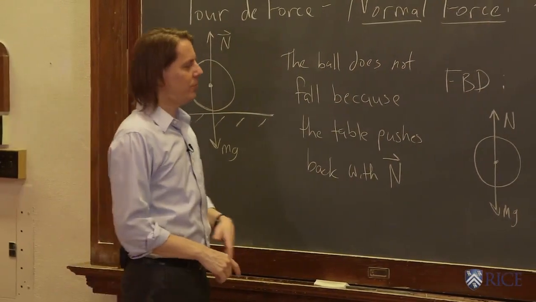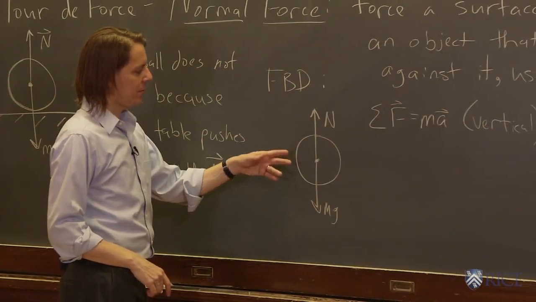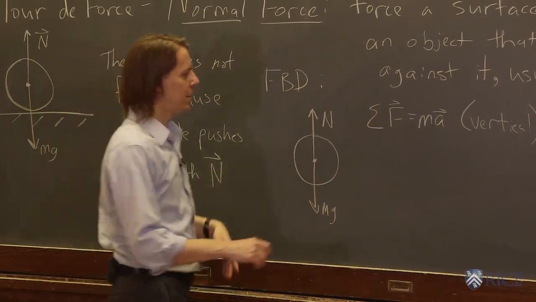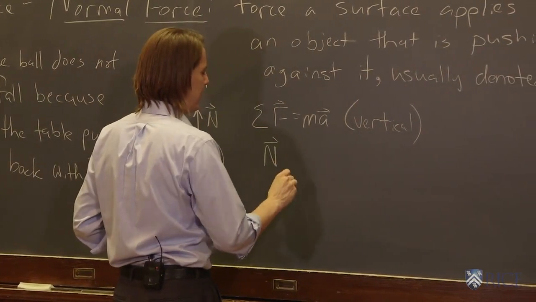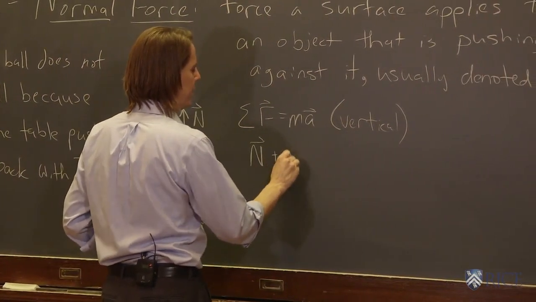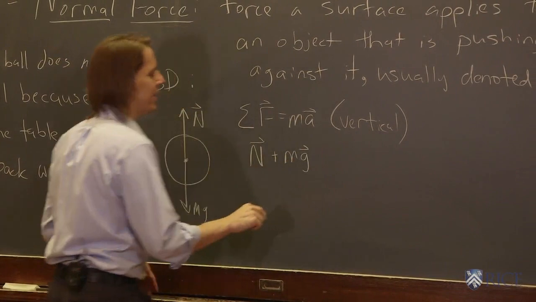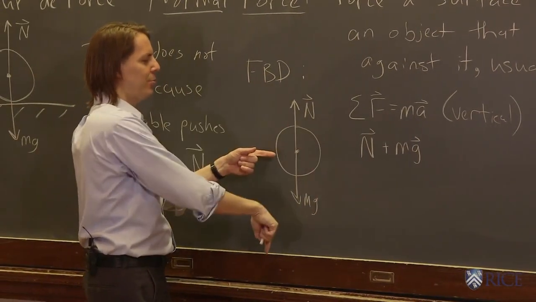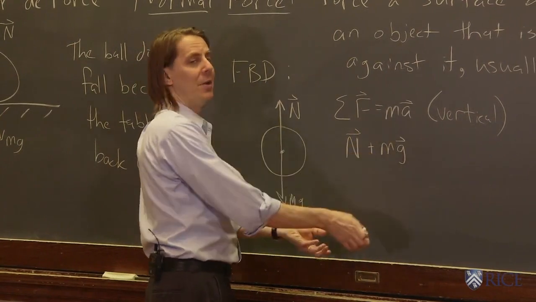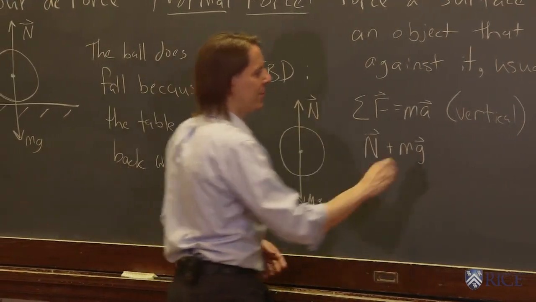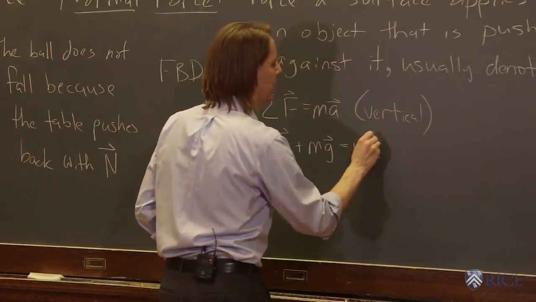So what are all the forces in the vertical direction? It looks like N is one, and mg is the other. And I'm going to put a vector sign on that. That way we can have mg as a vector, it's going to point down, N as a vector, it's pointing up. Since I called them vectors, that puts their metadata in there. Their directions are in there. And those equal ma. Okay.